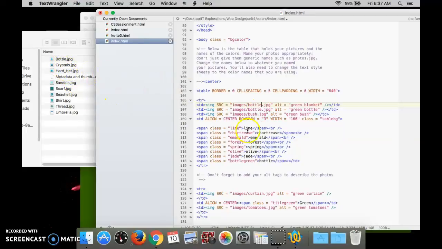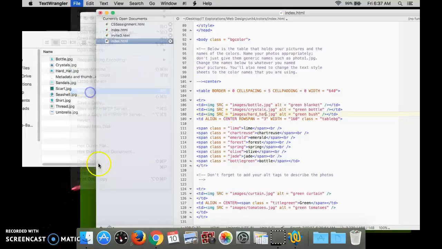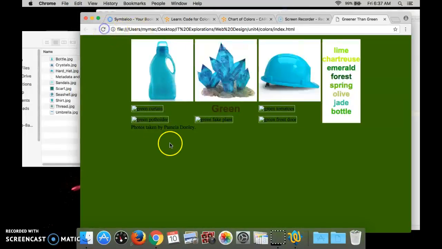And then I have one called crystals. And I have one called hard underscore hat. So you got to make sure you have that underscore in there. And then that should be our first three images. So let's just save that and refresh our page and see what we're looking like.